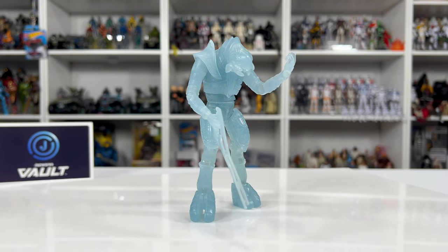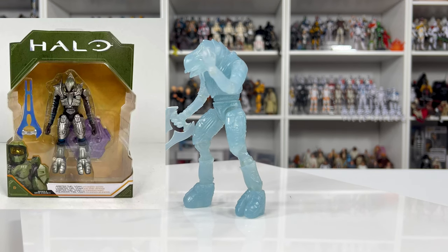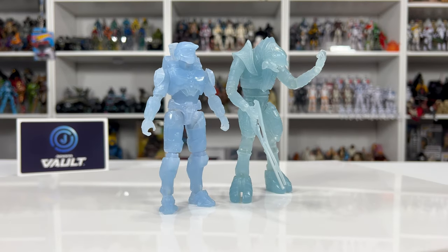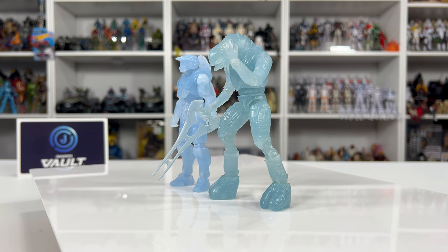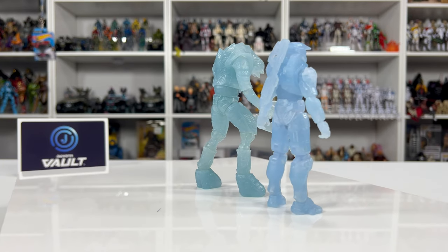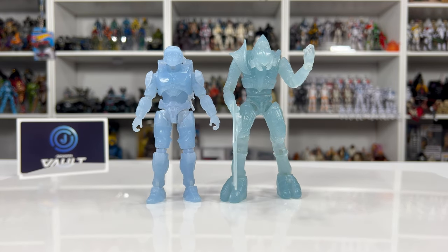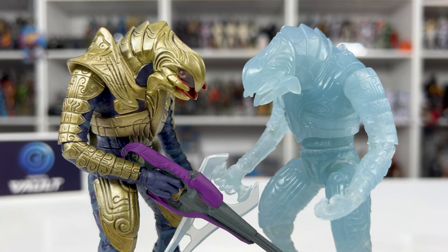This is our third Arbiter in the World of Halo. We received our first one which was a GameStop exclusive in the Halo 3 Warthog Run, then in Series 5 we received our Halo 2 Arbiter — unfortunately that is the only figure I am missing from the entire World of Halo line. Hopefully we get to see him appear on the vault soon. This is our second active camo figure within this line — we first received our Halo Infinite Master Chief within Series 1. Just having these two side-by-side you can see hue differences: Master Chief has more of a lighter cloud blue, and the Arbiter has more of a muted darker tealish blue. As far as sculpting goes, this is basically a recolor from our Halo 3 Arbiter, the GameStop exclusive.